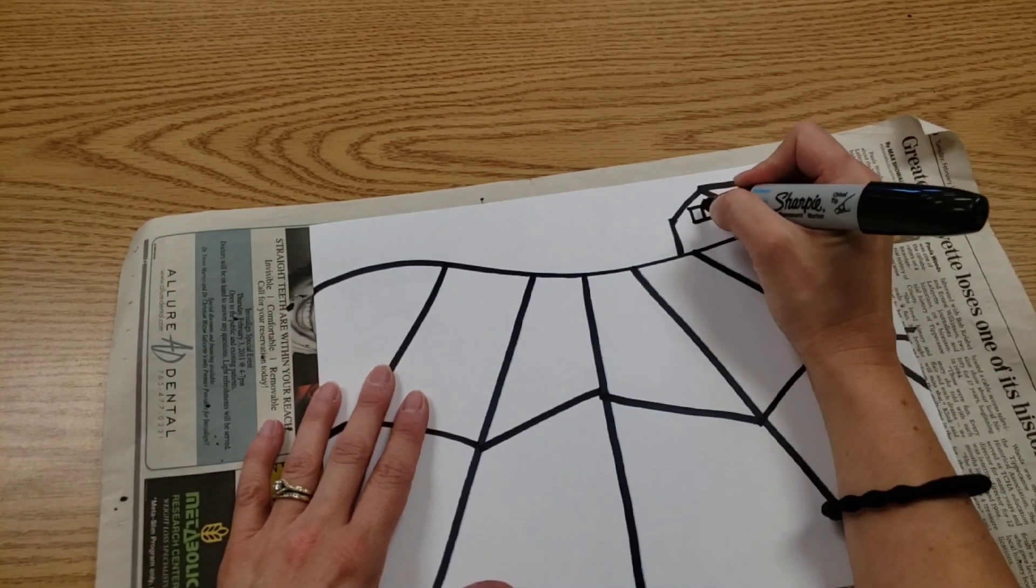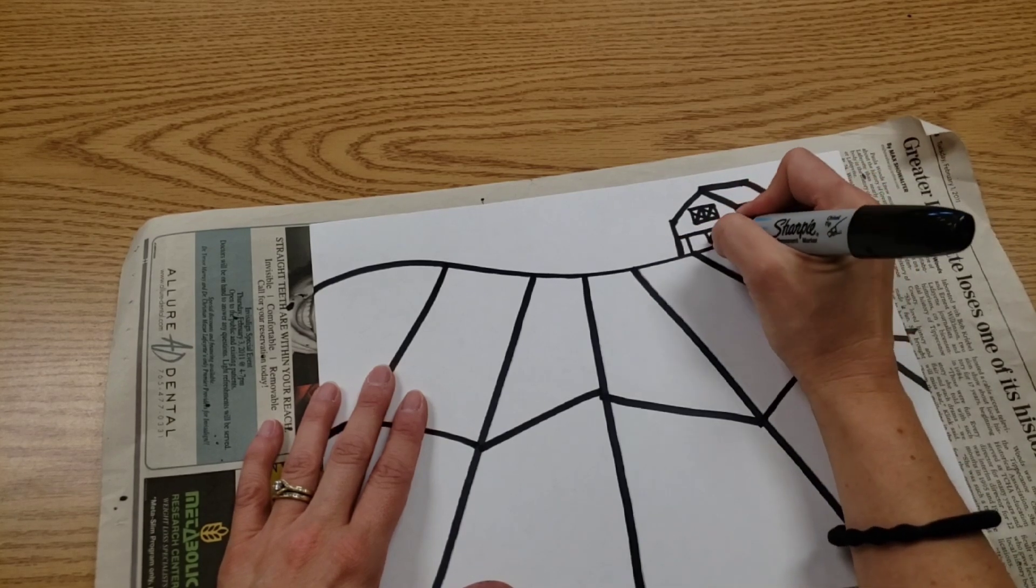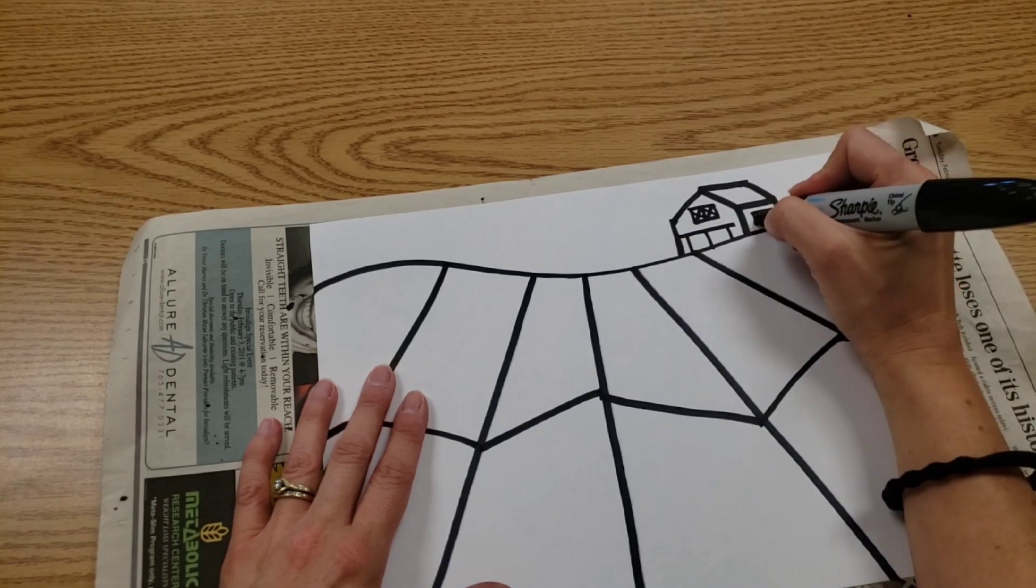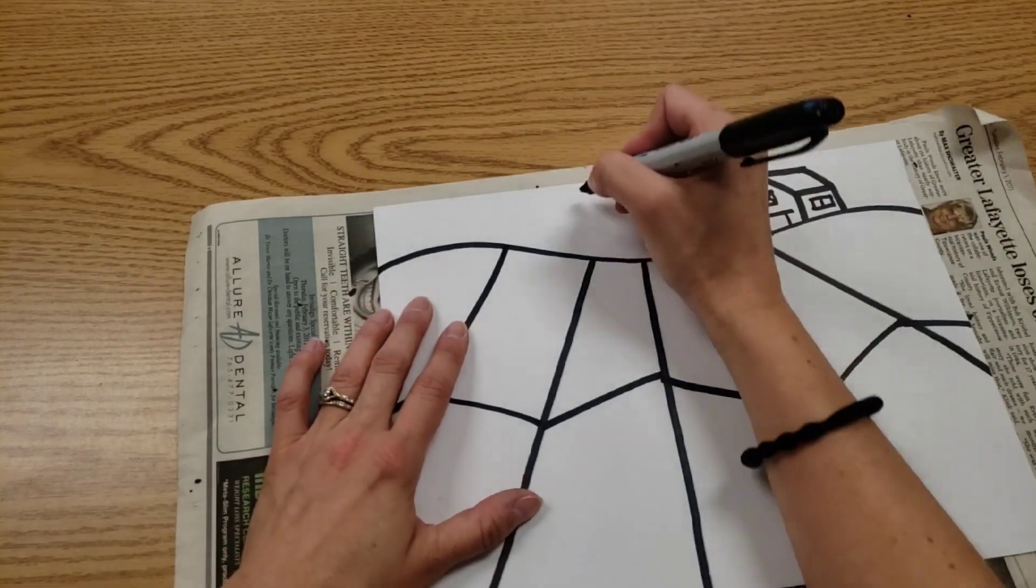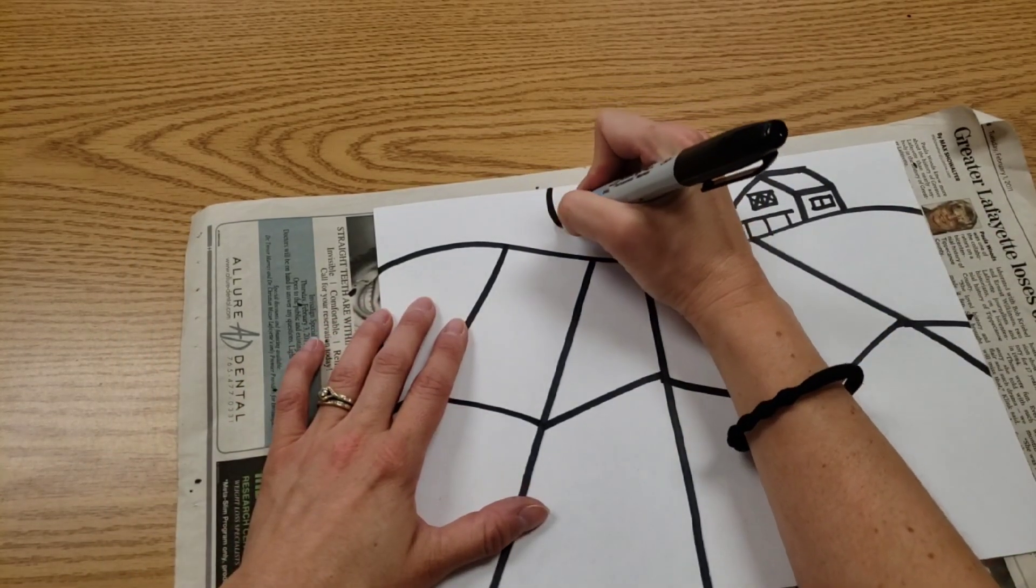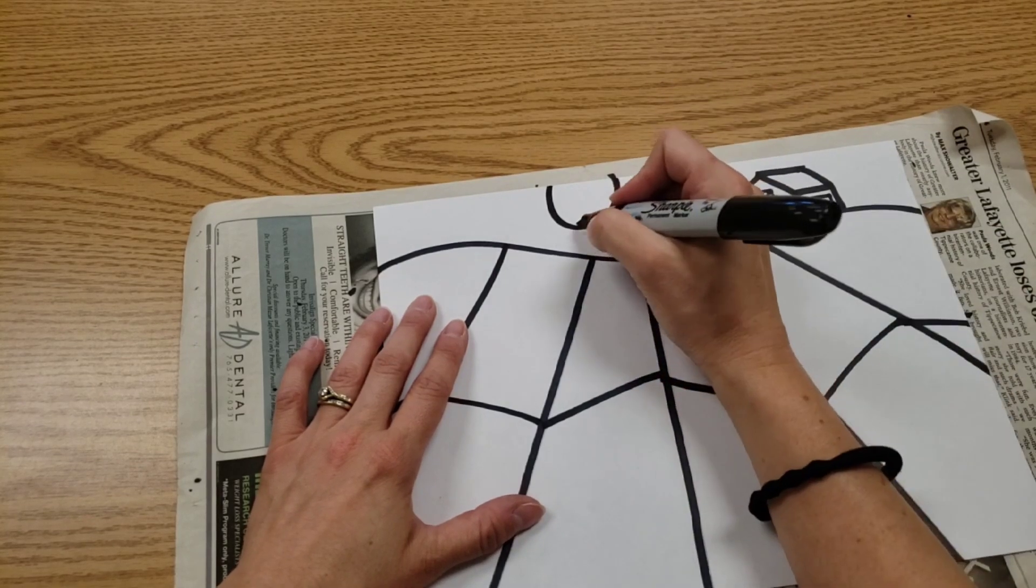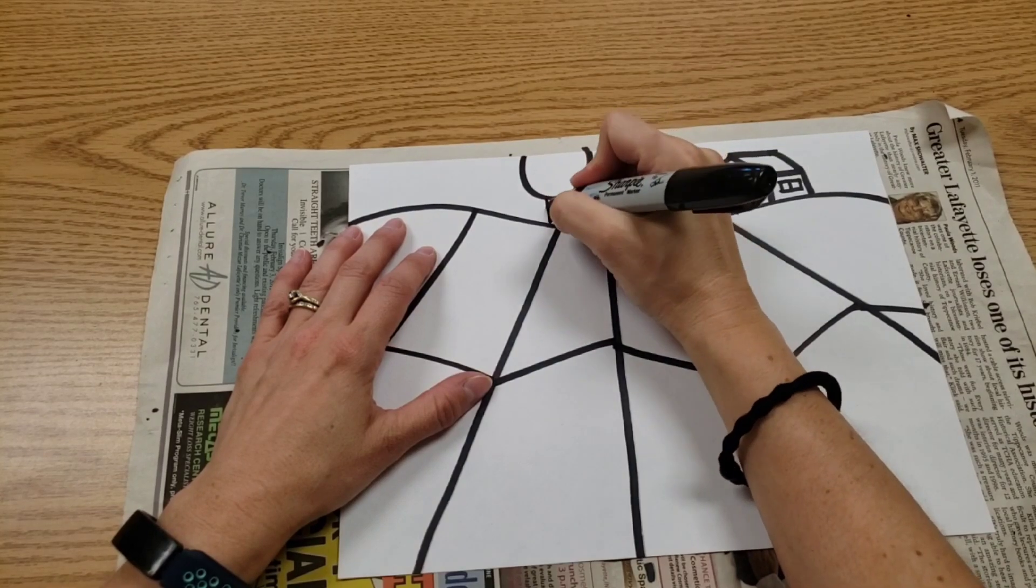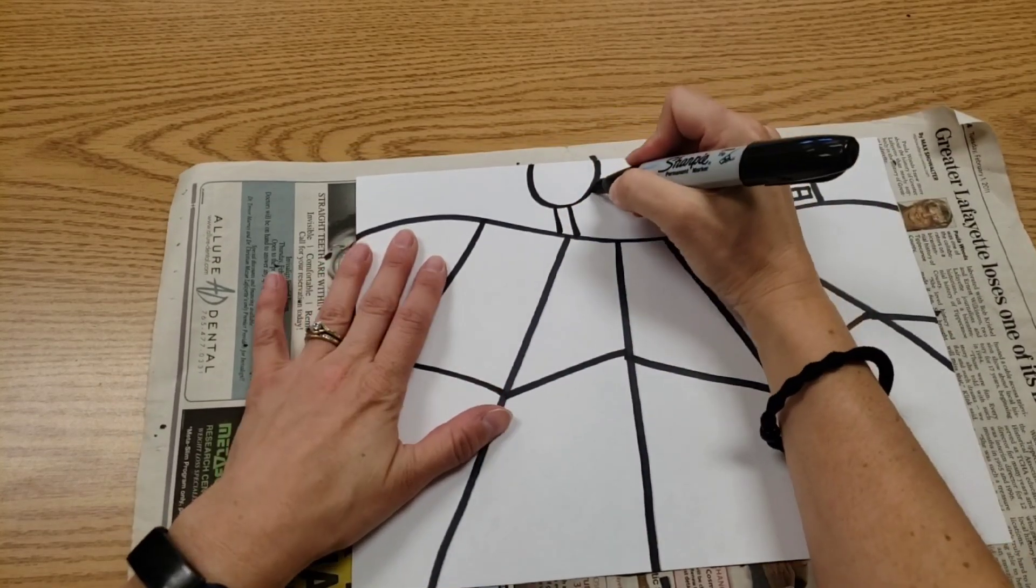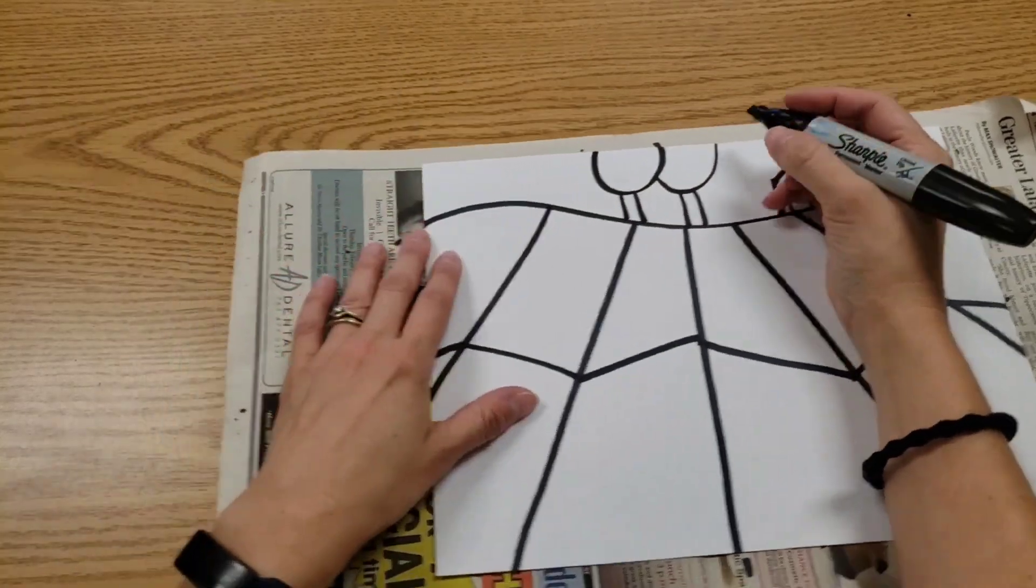You don't have to draw a barn. Maybe it's a house. Maybe you have no building. I'm going to add some Heather Galler style trees and it's okay if they fall off the page. So often her trees are ovals with nice straight trunks. You can show overlapping. My oval is falling off the page.